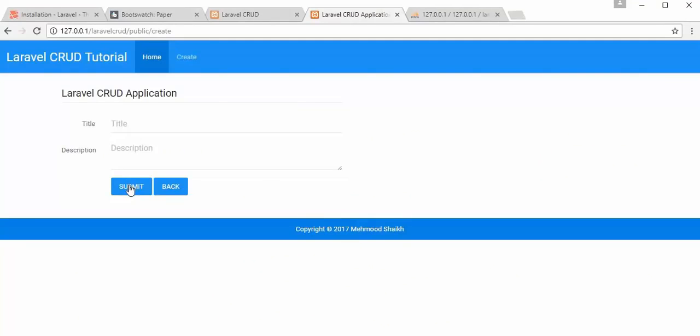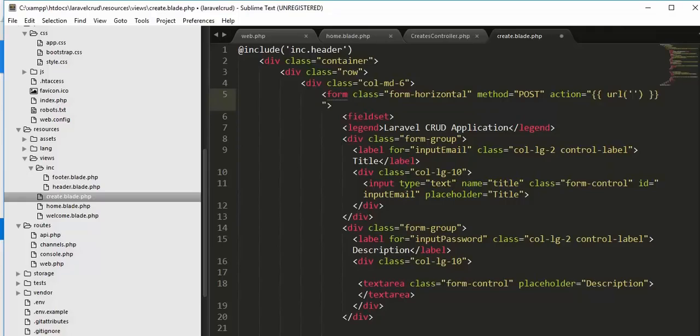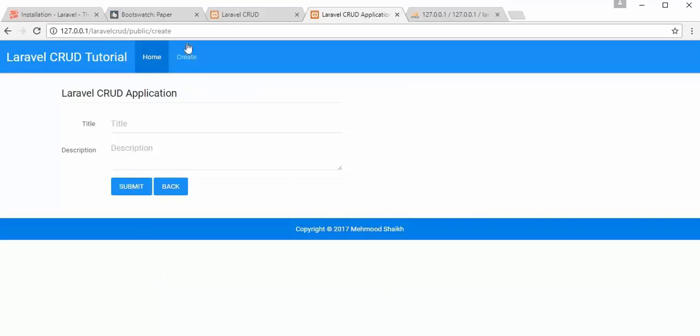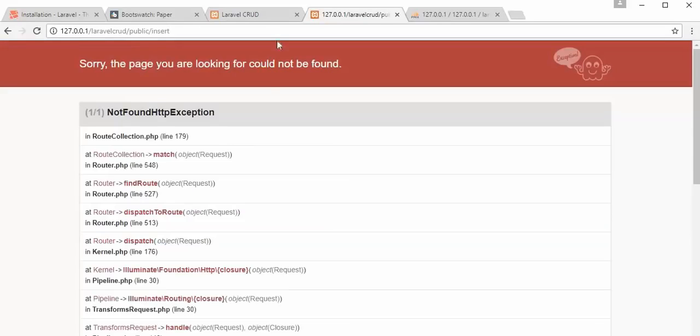I'll be submitting a form, so that should have a post method, and action as URL slash insert. Whenever user clicks on this submit button, it should go to this insert route. Right now I'm getting an error because I have not set that route.